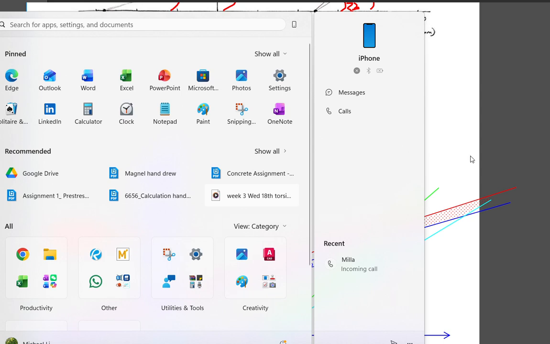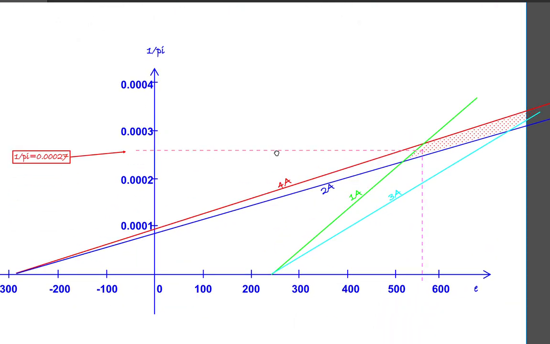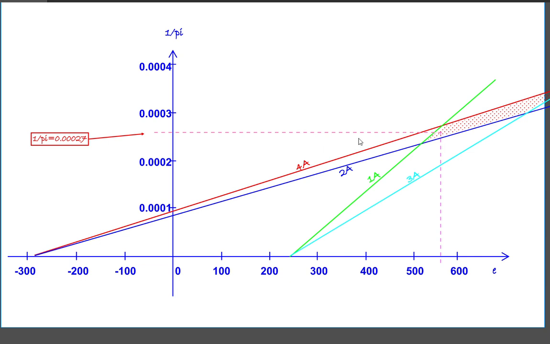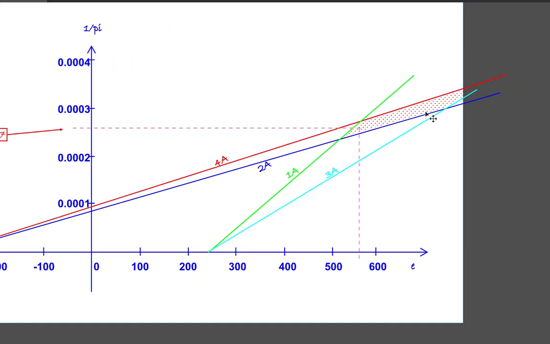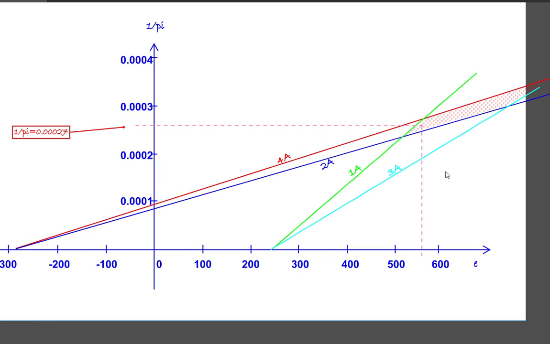Once you've got your Magnel diagram, you can easily spot that within all the lines, there is a common area, a trapezoid area, a little skinny corridor here. Within this area, you can pick any number that is going to satisfy all four equations. So for me, I'll just pick a point over here, within this trapezoid area. So this is going to be my eccentricity, I'm going to call it 560 something.